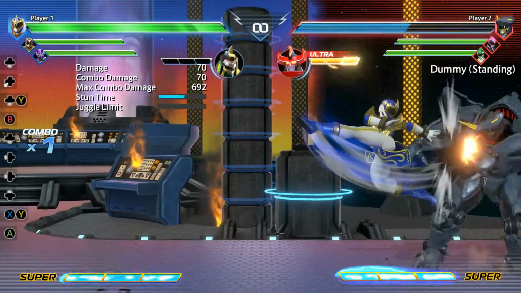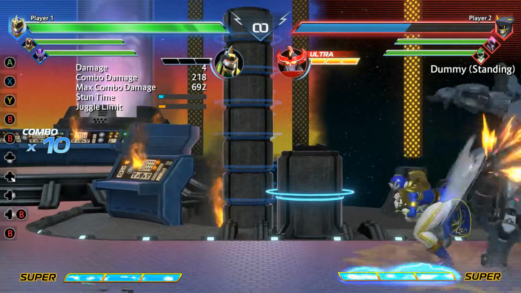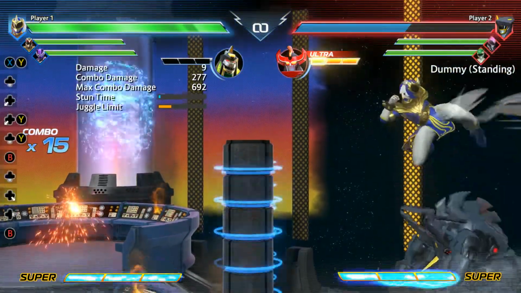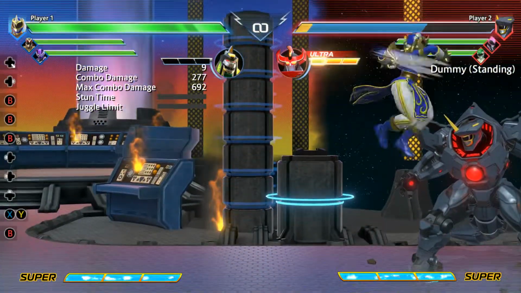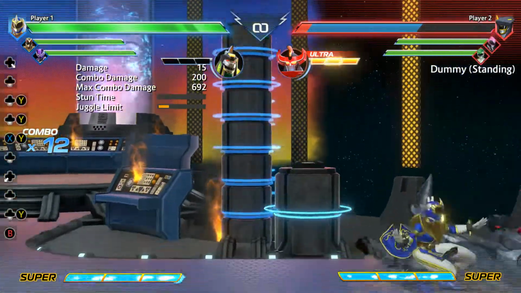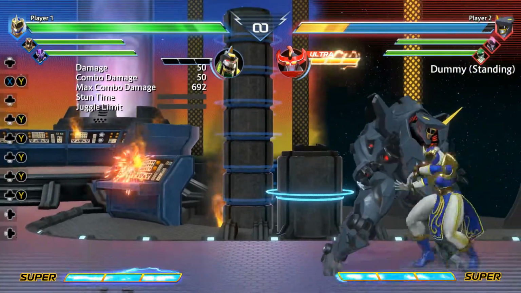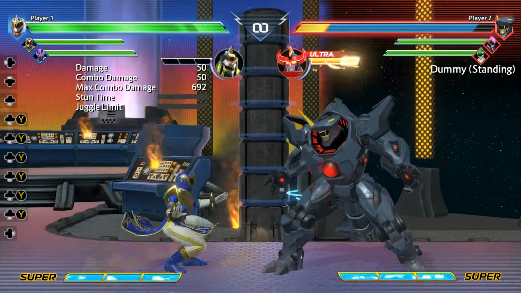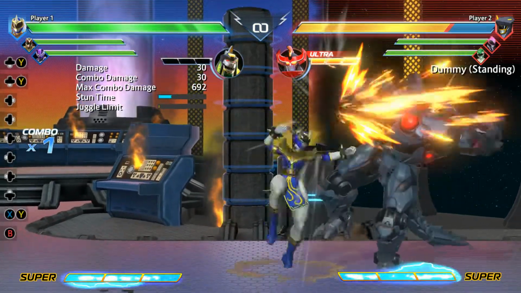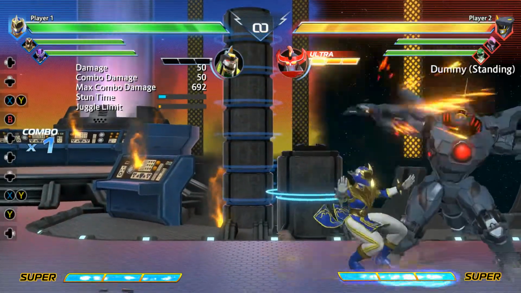Trying to do one combo here. So the toe tap is actually limited by 3 attacks. That will give you I don't think it's a hard knockdown, but it gives you a knockdown regardless. You can actually air dash cancel it like this.